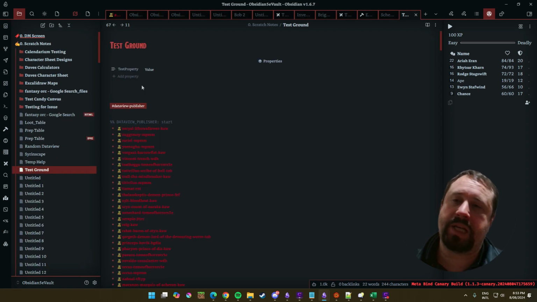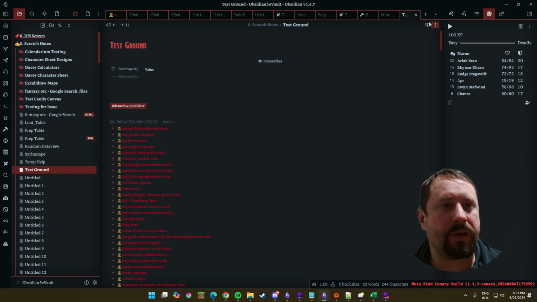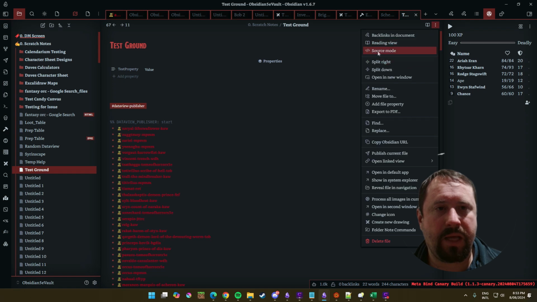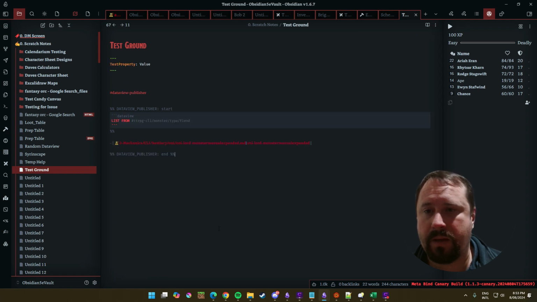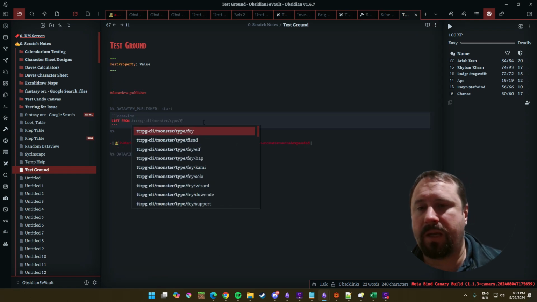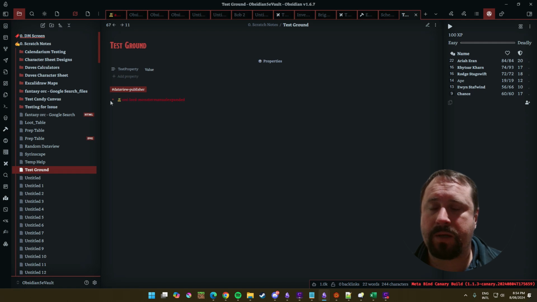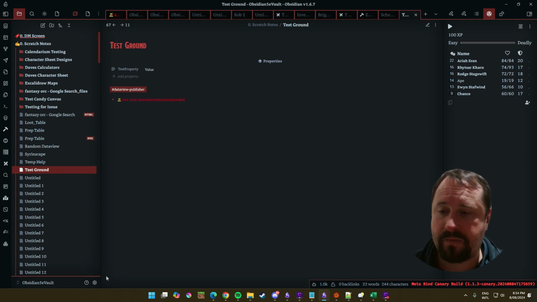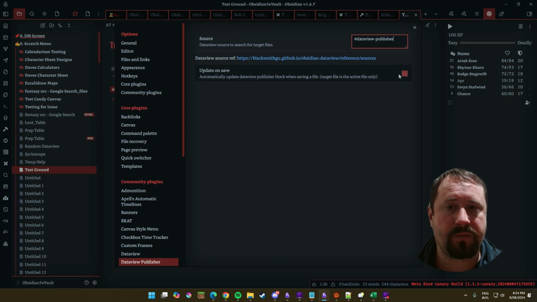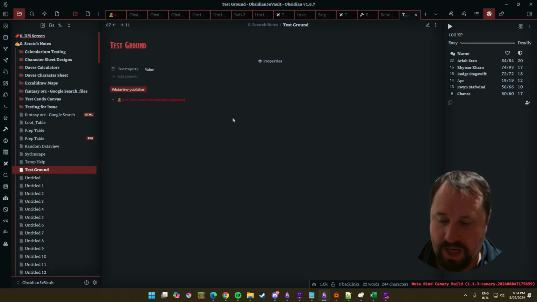Now, I did a little bit more testing here just to push this to its limits and see what I can get it to do. The one thing that I noticed is that I was playing in source mode, making changes to the Dataview query, and then going into reading mode and not really seeing that it was updating. As you remember, I went into settings and I've got the update on save option checked.